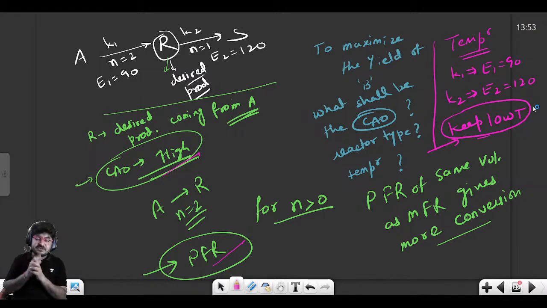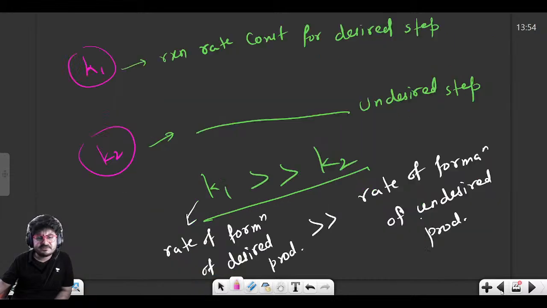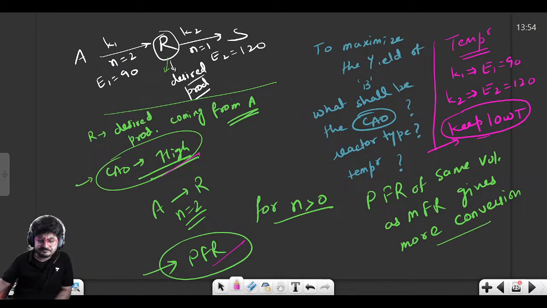Why? Because if you keep high temperature, then you can understand, if you draw the curve for K1 and K2, the percentage rise in K2 will be more as compared to K1. K2 represents the disappearance of R, so the disappearance of R will increase, and we will not be able to maintain a high amount of the desired product. That's why we have to keep low temperature. When we keep low temperature, the percentage fall in K2 will be more as compared to K1. The rate of disappearance of R will decrease more as compared to the rate of formation, so we can sustain R in high amount for a longer duration. That's how you can answer such questions. Is it clear now? At high temperature, K2 is greater than K1.